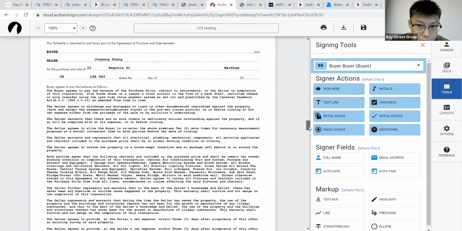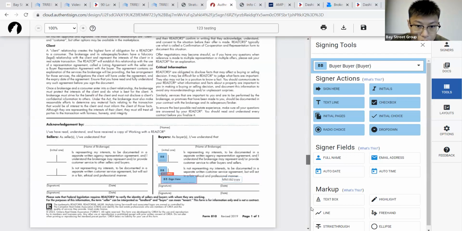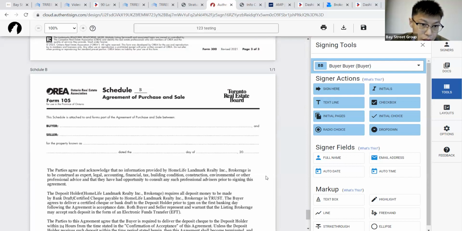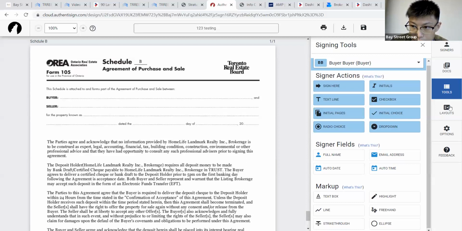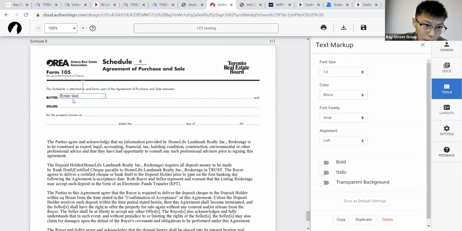And if you want to add additional items, like for example, the Schedule B documents, the buyer's name is missing, the seller's name is missing, the property address is missing. Okay, I can use the function under tools. There's a markup function under tools, called text box. So I can add a text box here and input buyer's name.